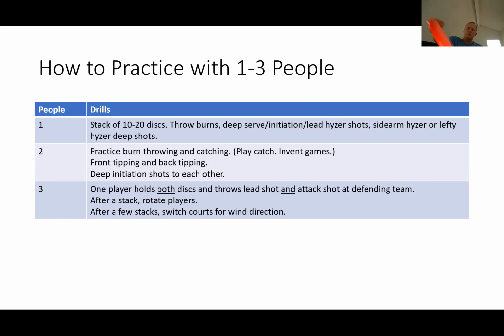Another thing you can do is practice your deep serve, which you also use for initiation shots, and you also use it for throwing lead shots. So practice that hyzer. Now, if you got a crosswind, you also want to go on the other side and practice that sidearm or throwing it lefty. One way or the other, you got to learn how to get a deep initiation shot with a hyzer throw from both sides of the court in either wind.